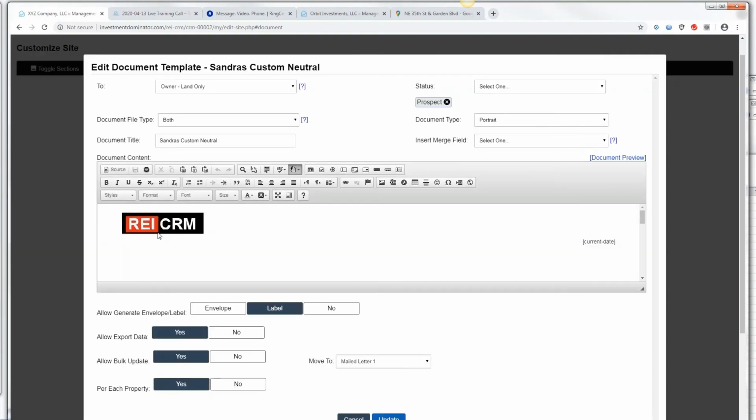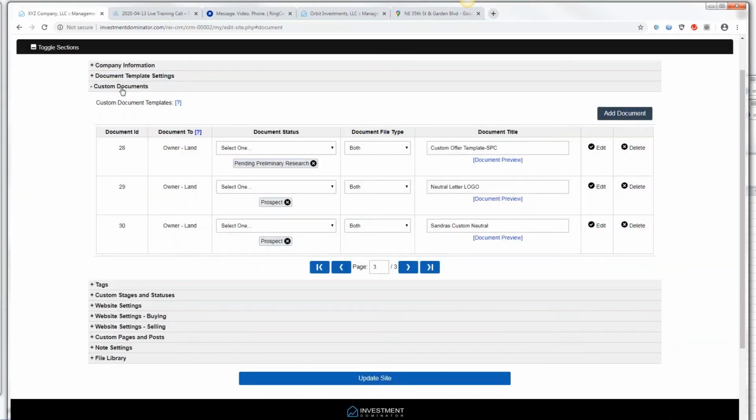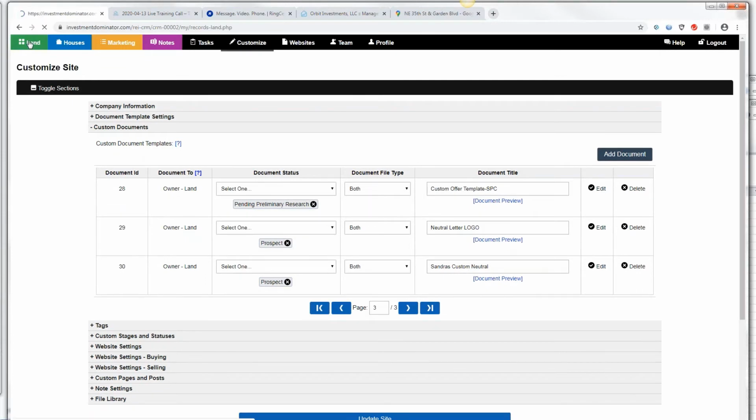Now, the great thing about this is we've got that example there, but it doesn't have to be just a logo. You can actually bring in an image or a little picture. Some folks have pictures of their husband and wives, or some pictures of them skiing or whatever. They customize their documents. So you have now created your custom document with your logo on it, of course.